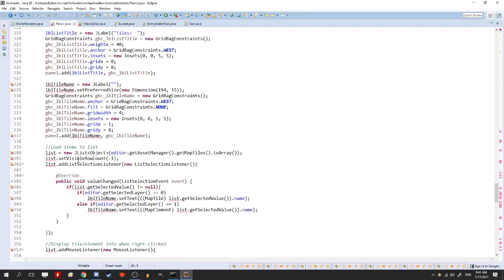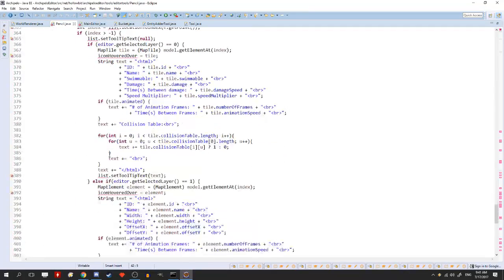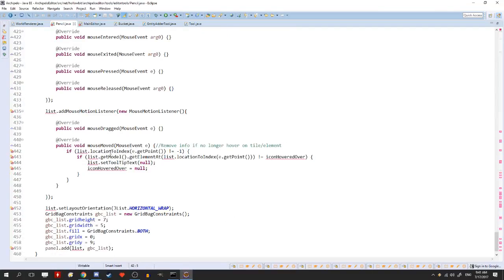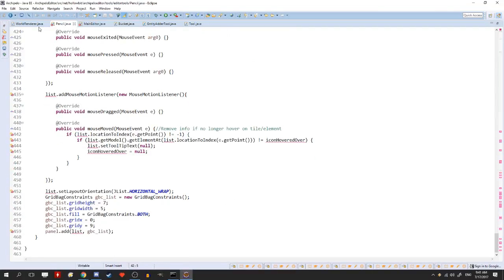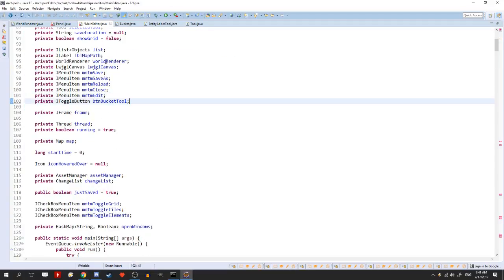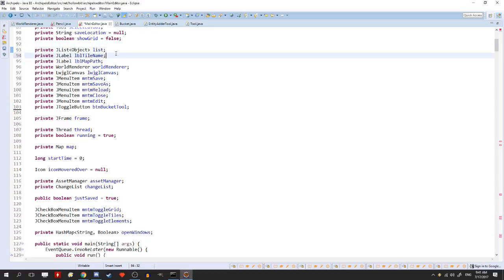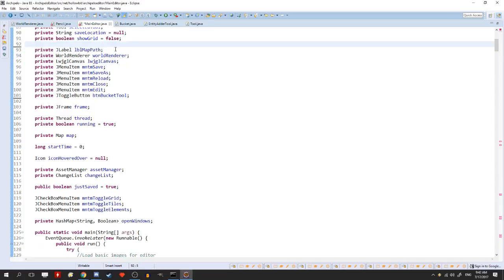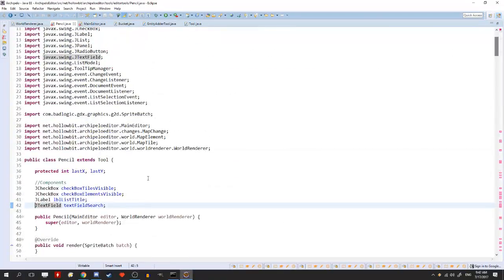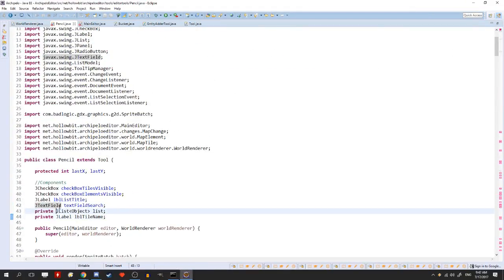Label tile name. The list. And that's it. Let's get that here. Label tile name and the list. So there's going to be quite a few things we're going to have to fix in here.